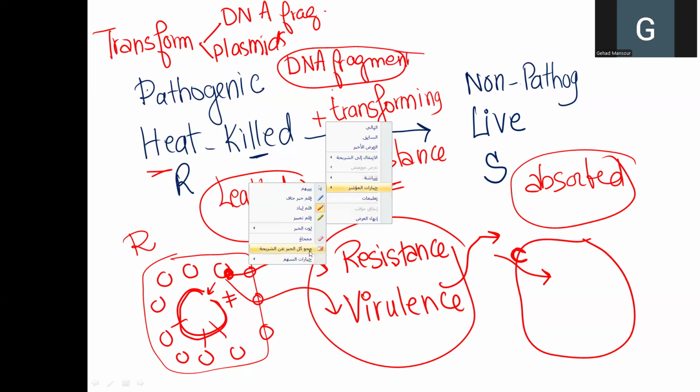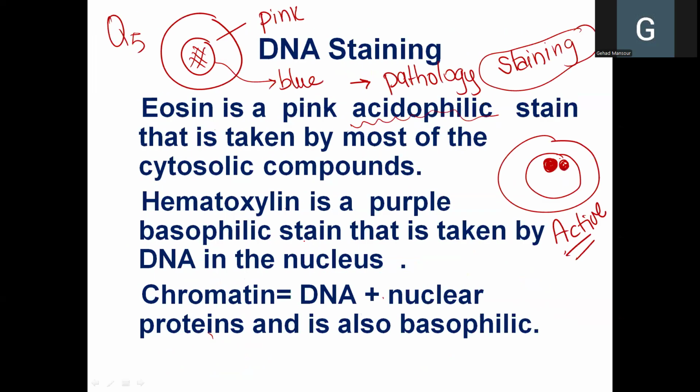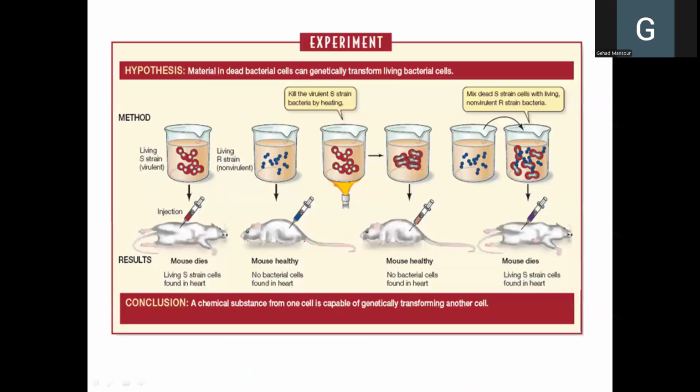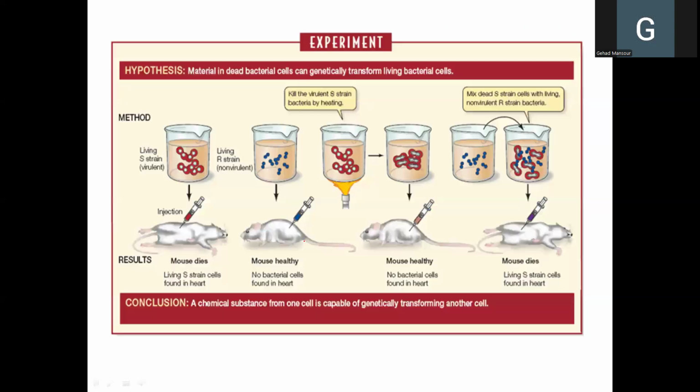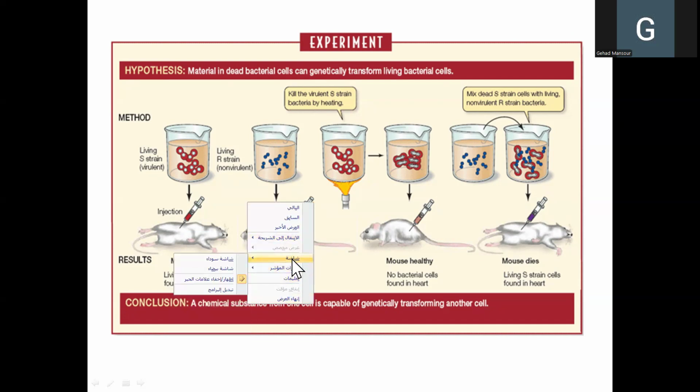And then we will be talking again about the transforming experiment because it is very important. And this is the experiment, of course. And we are going to add question number 6 because you might be wondering how DNA after heating was not damaged, how this transforming material that we now know is DNA was not damaged by heat.